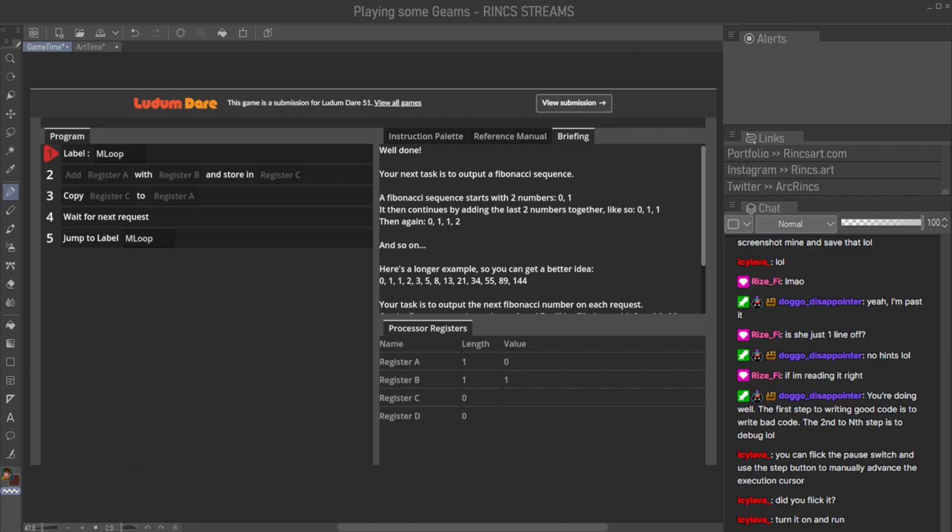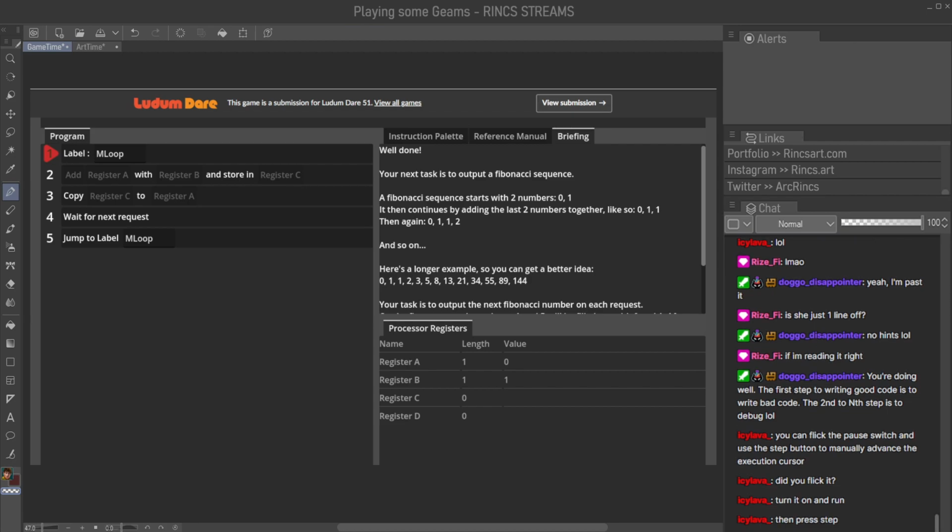I see, I see. I thought one of the buttons was gonna change. That was my bad. Okay. Oh, step. Okay. So it adds it and then puts it in C. So that's, yes, a 1. And then it copies it, puts it there.